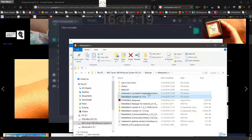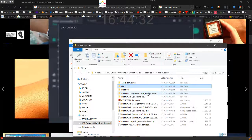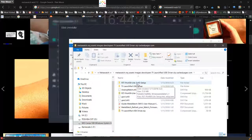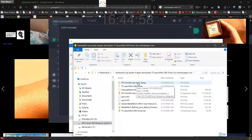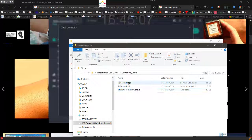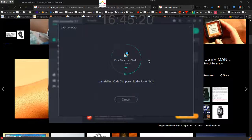And to use the other firmware installer, you have to use the So I don't have a Metawatch M1, I just downloaded programs for that as well, to check compatibility and stuff, which I think I did it, I think it won't work for this watch. TI Launchpad USB driver, so that one, I will reinstall this. It might be the same thing as the other driver, but I doubt it. So let's see how we're doing on uninstall. That is taking long.